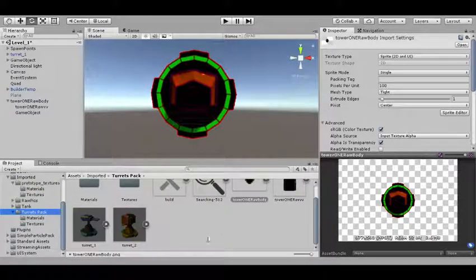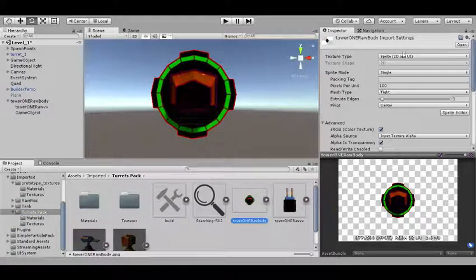Put it in a folder, okay? Not an editor folder or something silly like that. It has to be a folder that Unity can recognize, okay? And you just set it to Sprite 2D or UI, okay?